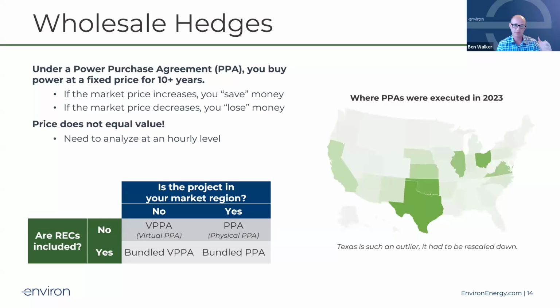So as the power gets sold to the market, you've agreed to a strike price, and money is either flowing from the developer to you or from you to the developer, depending on whether the market is above or below the strike price. Those tend not to be great fits for healthcare because of the accounting implications. There is usually a mark-to-market approach that needs to be taken. We do have clients who pursue them. We don't have any healthcare clients who've pursued a virtual PPA. We'd be happy if you wanted to be the first. We'd be happy to explore that with you. But we tend to see hospitals pursue the PPA options if they are interested in this sort of structure.